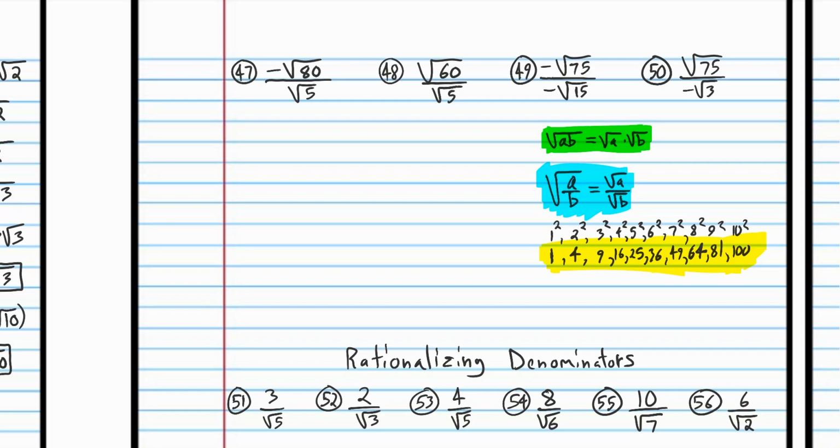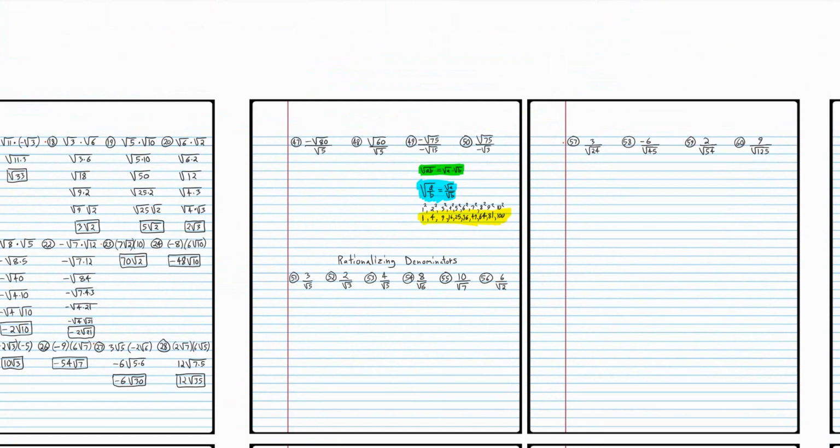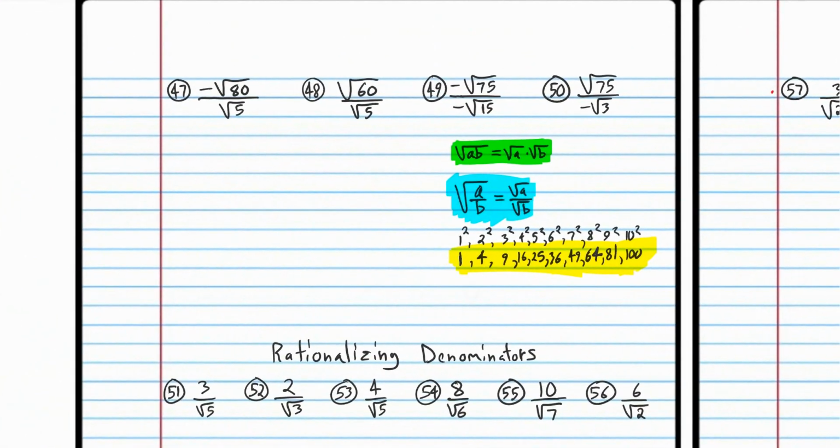Now it's time for you to try. Try 47. And when you come back, we'll do it together. All right, we're back. So we get root 80 over 5. And if you use your calculator, you know that 80 divided by 5 is 16. But that's a perfect square. So square root 16, what number times itself is 16? That would just be 4. So if you got negative 4, good job. That negative should be closer to the 4.